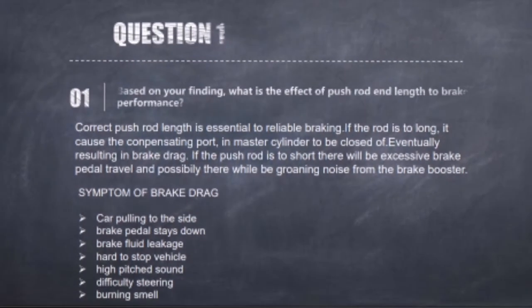For question 1, correct push rod length is essential to reliable braking. If the rod is too long, it causes the compensating port in the master cylinder to be closed off, eventually resulting in brake drag. The symptoms of brake drag are the car pulling to the side, the brake pedal staying down, brake fluid leakage and difficulty stopping the vehicle, high pitch sound, difficulty steering and a burning smell. If the push rod is too short, there will be excessive brake pedal travel and possibly a groaning sound from the brake booster.